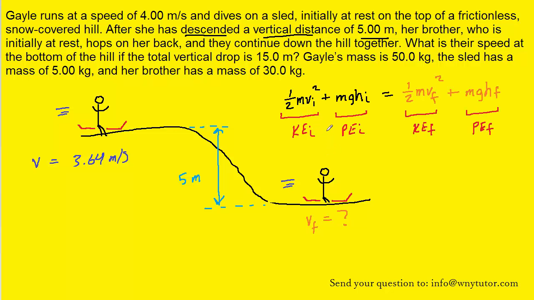The conservation of energy says that the initial kinetic and potential energies will equal the final kinetic and potential energies. We can note that at the bottom of the hill, the height is going to be equal to 0, whereas at the top of the hill, the height equals 5. Also note that the speed at the top of the hill can be marked as the initial speed. So let's plug in all the known values here.